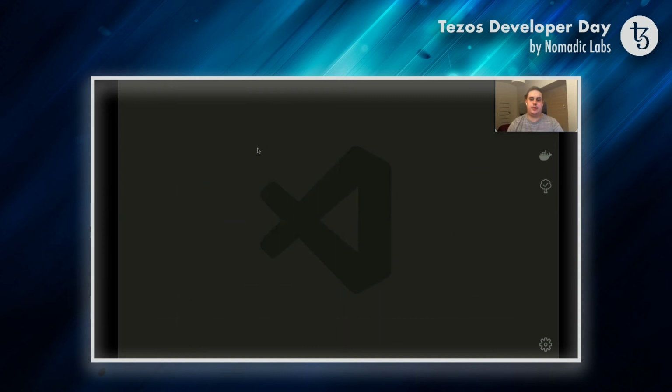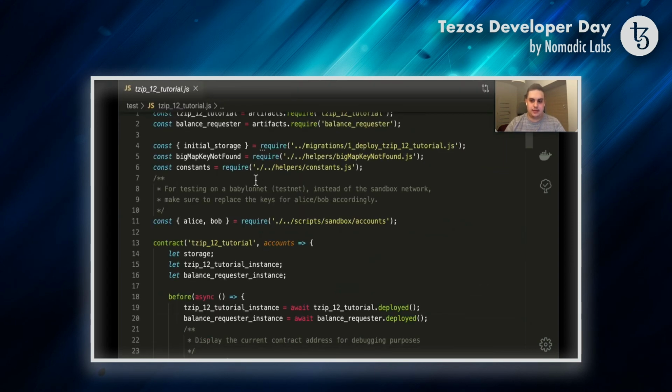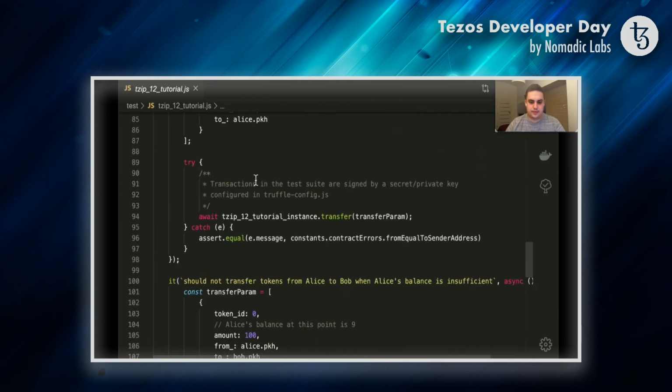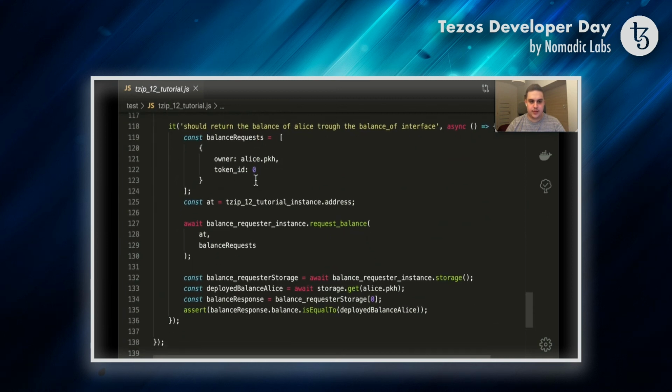So assuming we are happy with the way it's implemented, we can start writing a test suite in order to verify our implementation. Let's take a look at the test suite here, and we will scroll down to where the balance of is being tested. All right, so this would be the test.